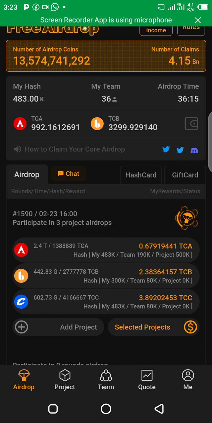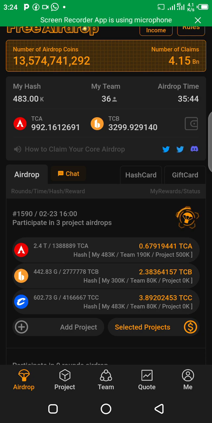Why? The hash card can be given to anyone. You can give your hash card to anyone, but in today's video we'll be focusing on this gift card. The use of this gift card is to increase your mining, but now the Satoshi Core mining has stopped. It is no longer mining again. But what Core said about this hash card is that it is for you to keep on collecting your hash.